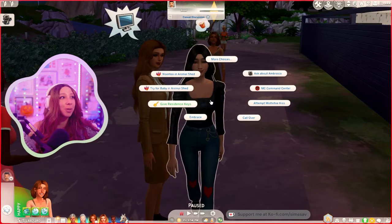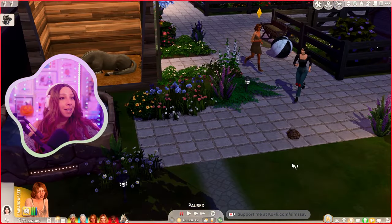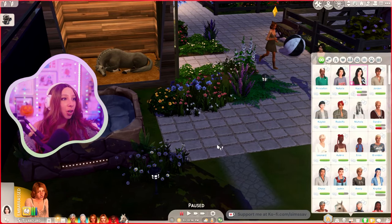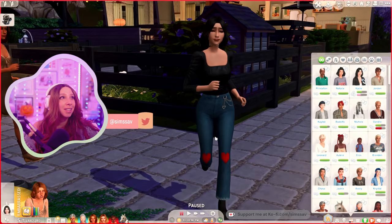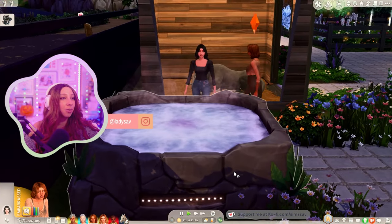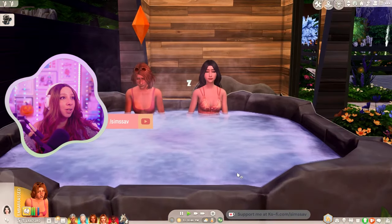God, she's so adorable. Okay, they're going to woohoo in the hot tub. Oh, man. How does Casey feel about us again? We feel attracted to her, but she feels neutral about us. I'm scared. I really don't want to have another baby right now. I'm gonna say no. Don't do it. Oh, you're gonna do it anyway?